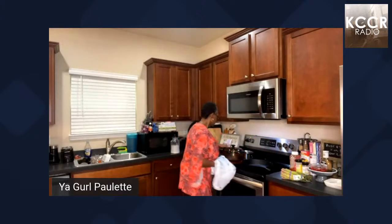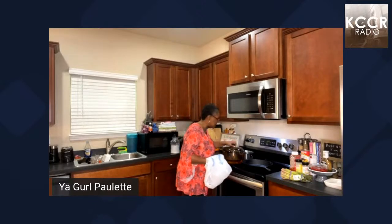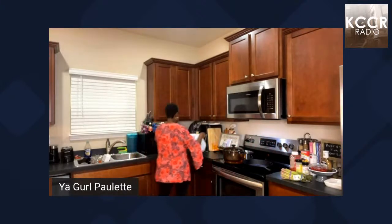So I already have my grease that is heating up. And let me just double check it, okay? All righty. So we're slowly getting there. I turned this on before I actually went live so that I could kind of keep an eye on the oil itself. We have already prepared and washed our pork chops, so they're good to go. So pretty much what I'm doing is I'm getting ready to season my pork chops, and also guess what else I'm gonna season? The flour that it goes in.